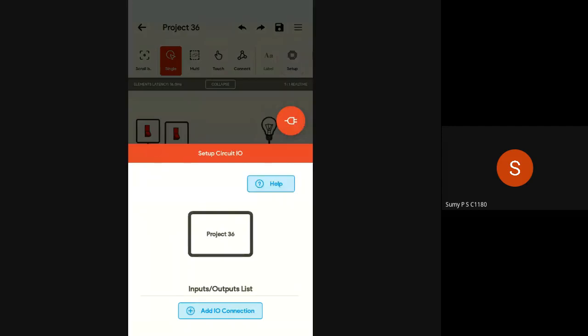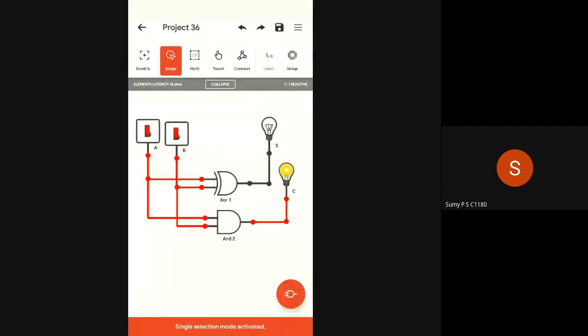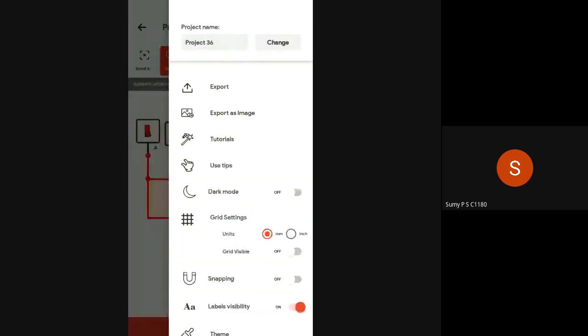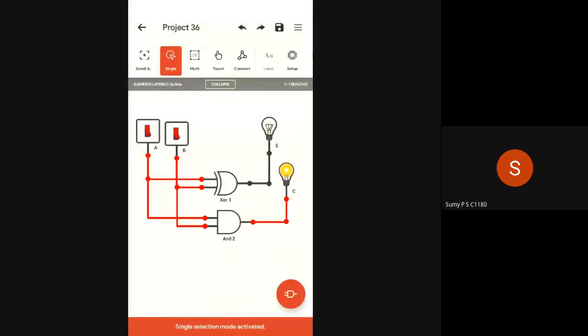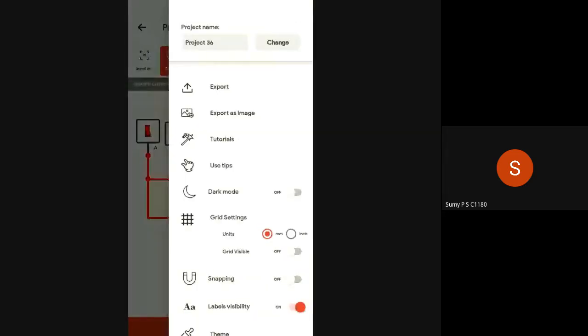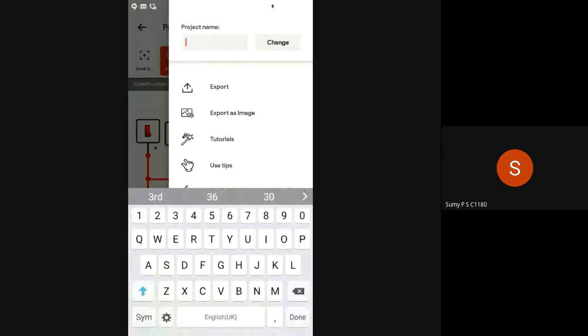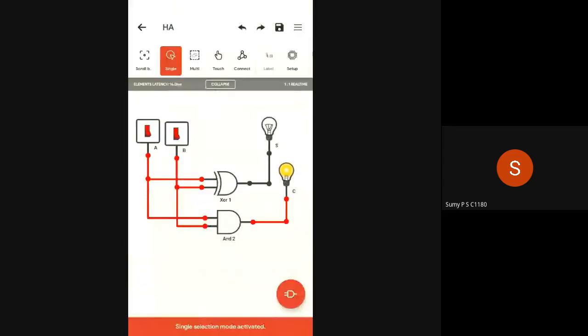First let's give the project a name. If I click on the three lines in the top right corner, the one next to the save symbol, the project is named project 36. So I am going to name it as HA. HA means what? Half adder. I am simply naming it as HA.